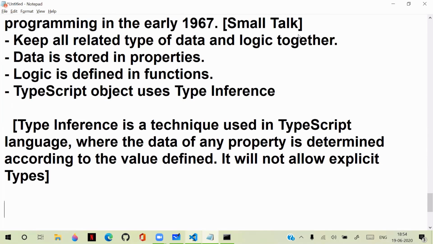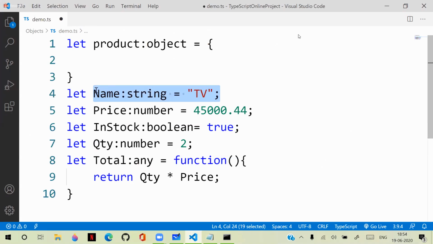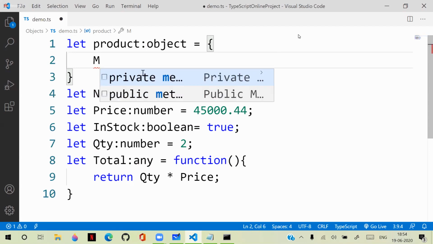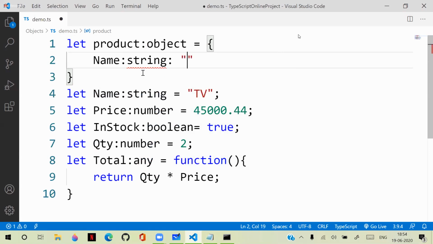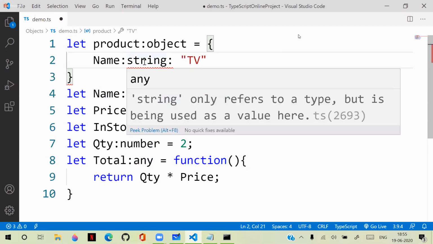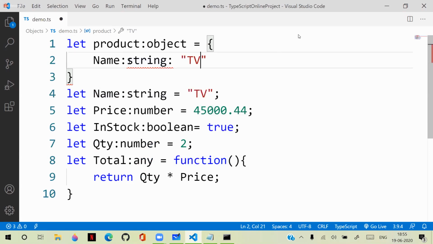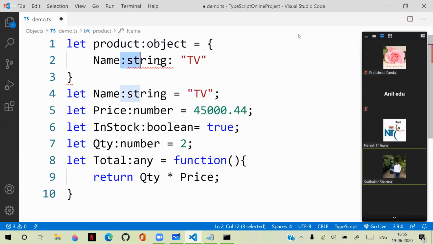Inference type means what? Here, I want to store the name and I am writing like this. So name, it is a string type. And here I want to store the value TV, the property and the value. So here it is not supported. That means the data type is not defined.